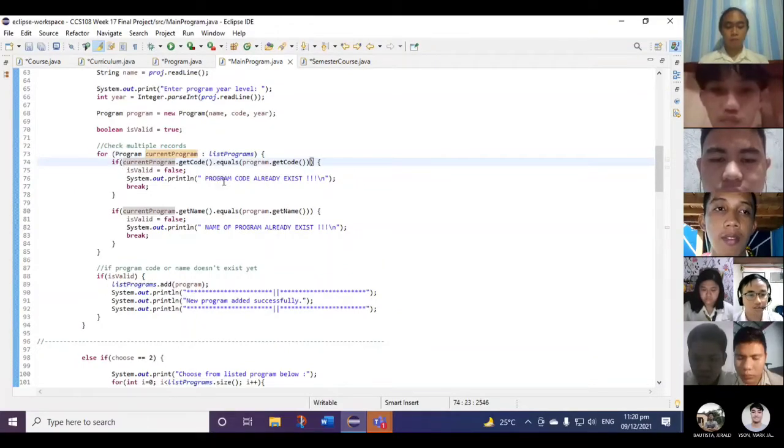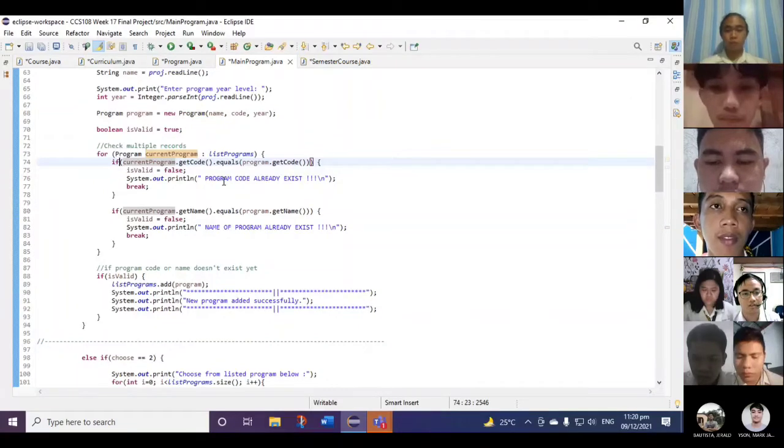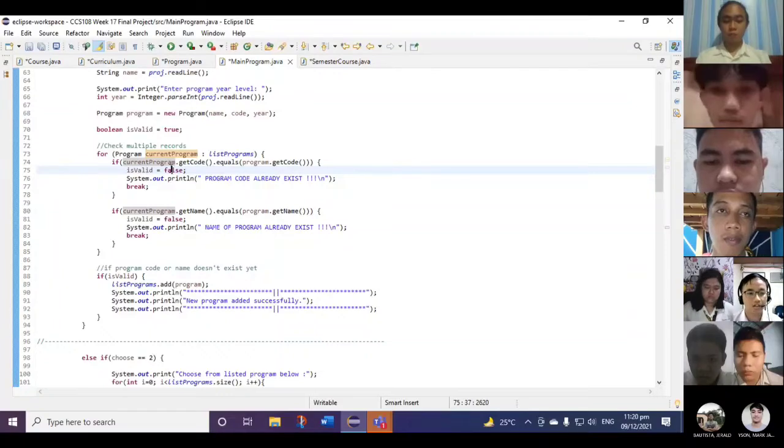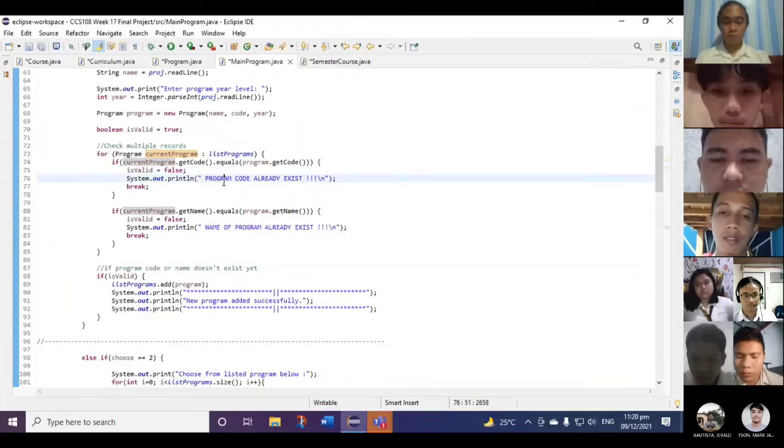So if currentProgram.getCode() equals program.getCode(), isValid equals false. So if the entered program code already exists, the println will return the program code already exists.